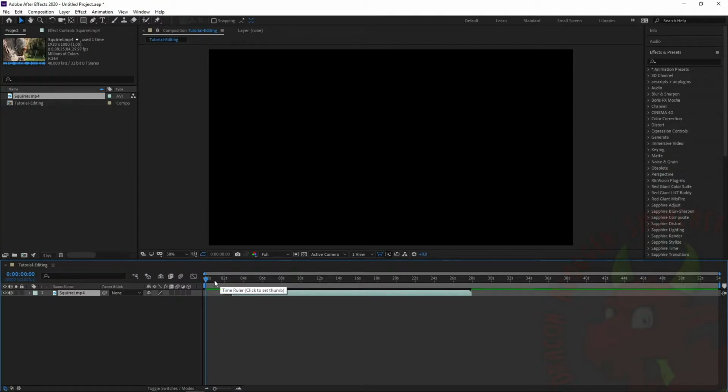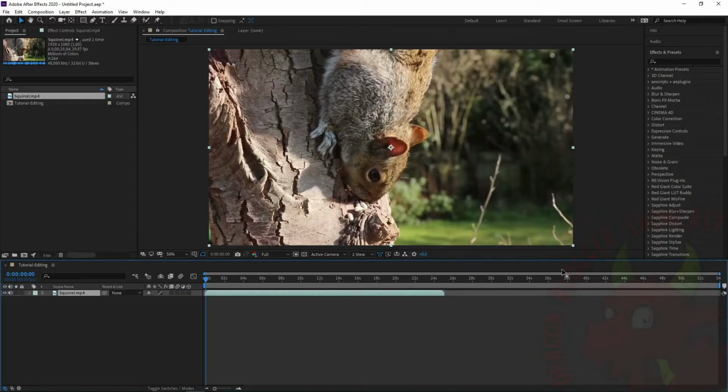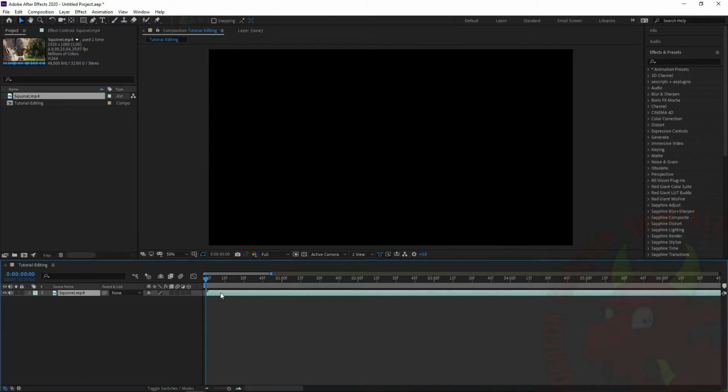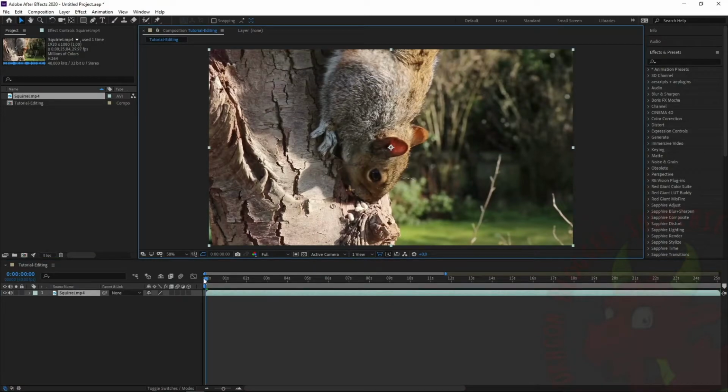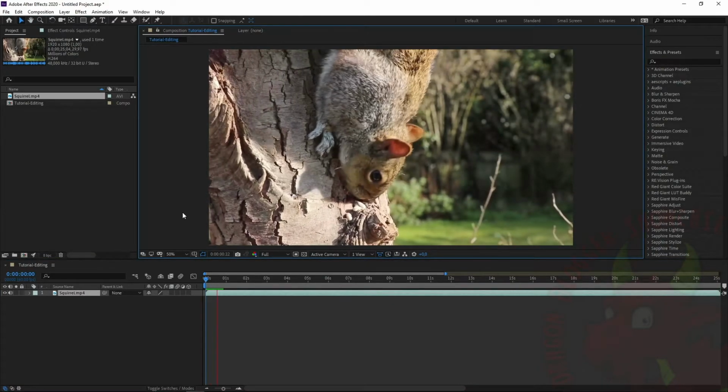There we go. Now that you have your video, you can drag it to the start. If you want to be more precise, you can take the top bar here that I'm dragging now and drag it down. As you can see, the seconds are getting more precise. Something like this. And then you can see that we can actually put it a bit more at the start, right there. And then you can drag it out again if you want. But we're just going to drag it in so the entire clip is seen right there, as you can see on the right side over here. Now you can see that we have a little video of the squirrel here, if we watch it.